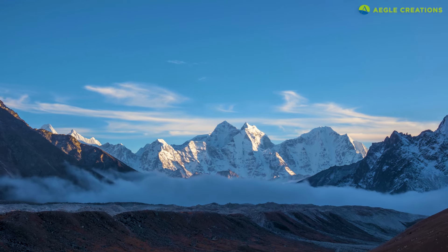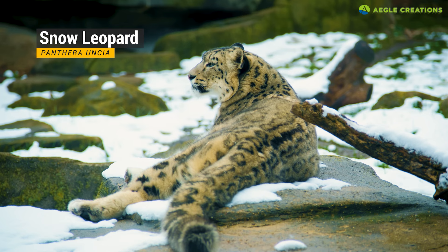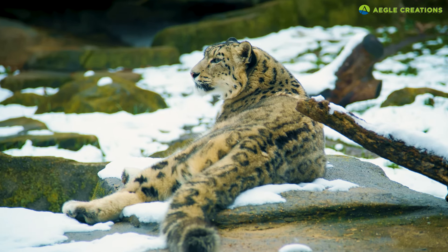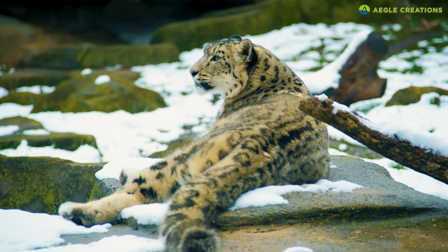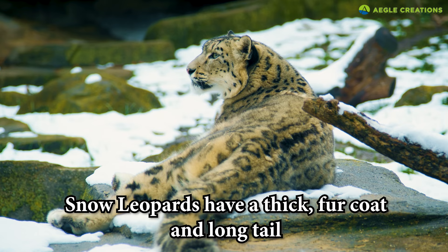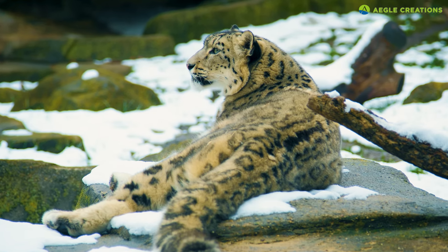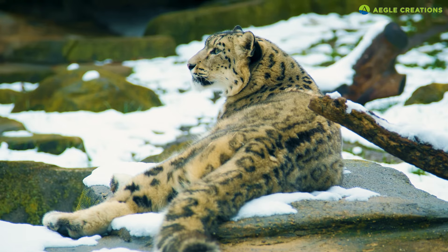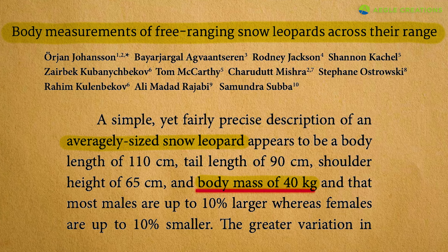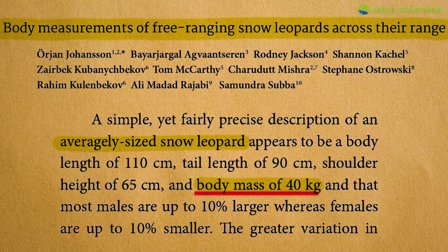Found in the mountains of Central Asia and the Indian subcontinent, snow leopards inhabit elevations of up to 4,500 meters. These animals have also adapted to the cold weather. They have long fur that can grow up to 5 inches, coupled with a long thick tail that they wrap around their body to keep warm. Regardless, these animals are not that large either. A research conducted in 2022 revealed that the average weight of a male snow leopard is just around 40 kilograms, which is around 90 pounds.